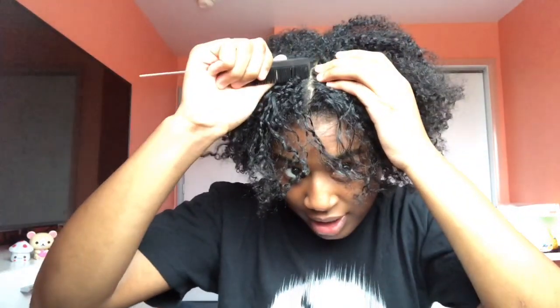Yeah, so this is my hair already. Just how it is, just chilling, living life. So like I said, the biotin gel totally changed my hair. My hair is completely softer, and I did get a cut and a blowout. I haven't blown out my hair or flat ironed it in 3-4 years, so I think that contributes to the softness of my hair also. But it's totally different. To give you the story of my hair, I was not always natural.